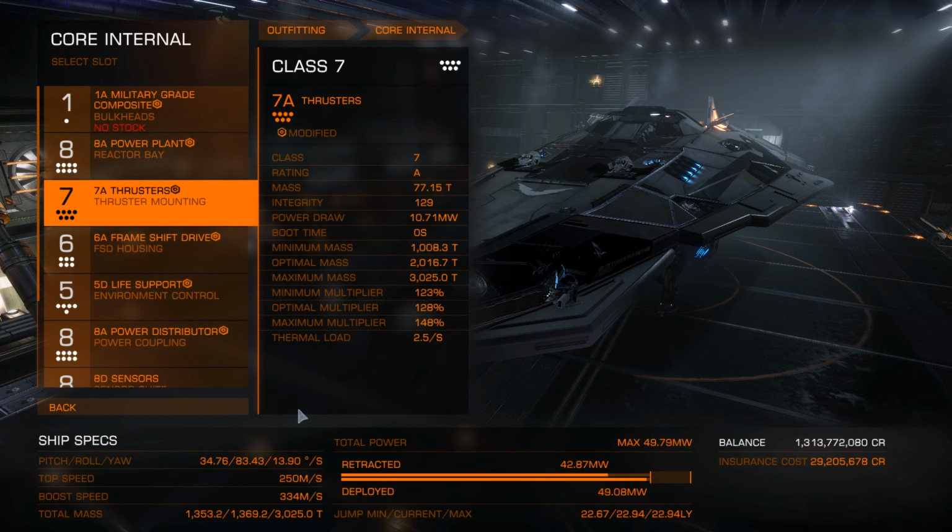It's really worth it. Now, if you don't have access to grade 5 dirty drive tuning, you can get grade 3 dirty drive tuning from Felicity Farseer, which is all right. It's not anywhere near as good as grade 5. I highly recommend just unlocking Professor Palin to get the grade 5. But if you can't, you can probably make do with grade 3.